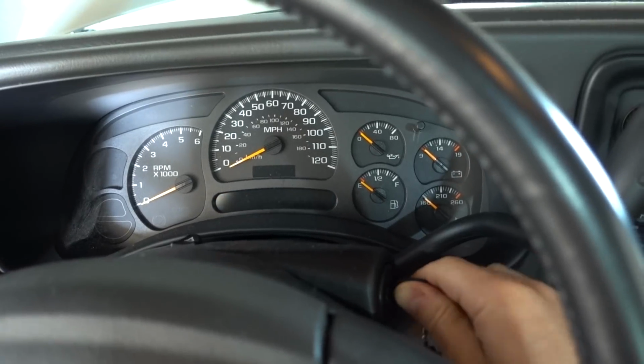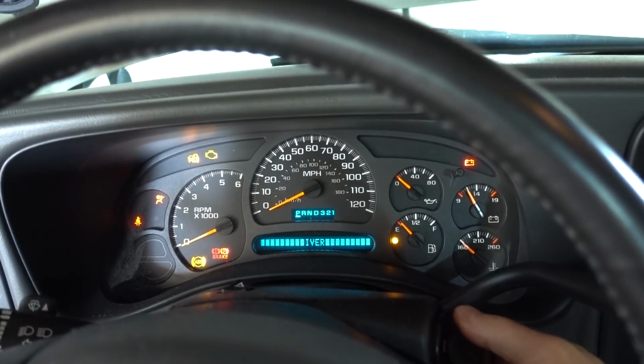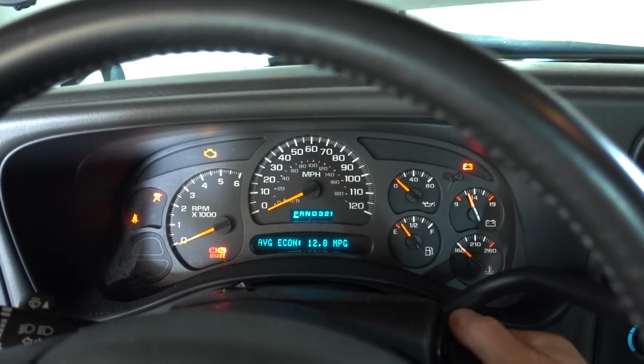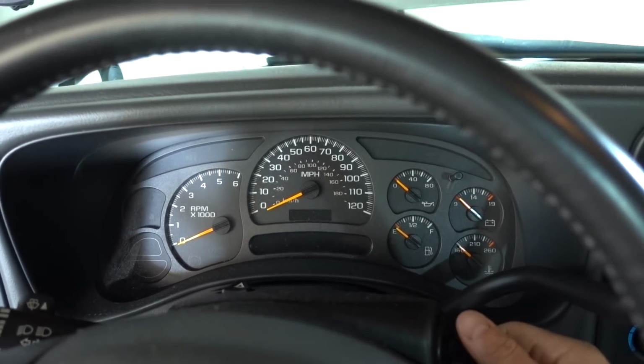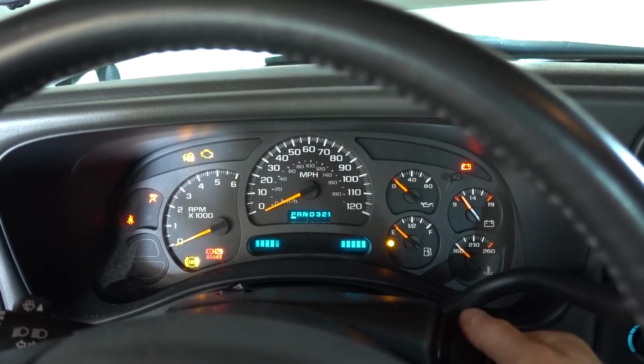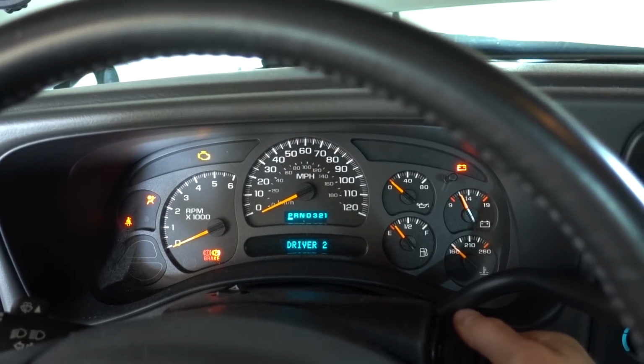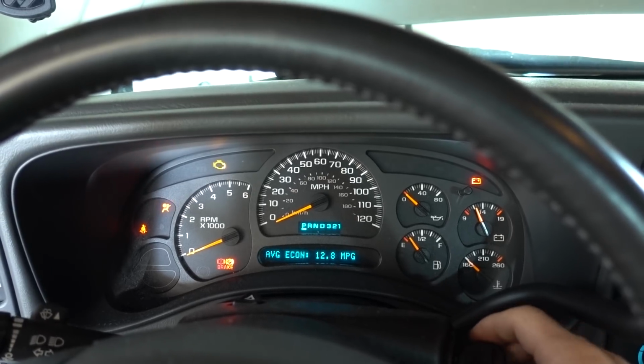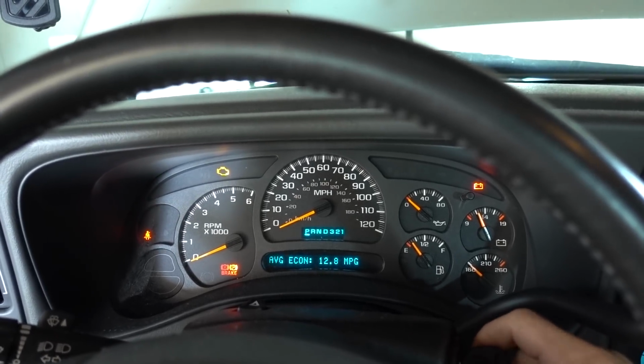All right, guys, so here we go. Key in for the first time. And I just heard the fuel pump. I'll turn it off again. Okay, wow. I can hear the fuel pump kick on pretty good, and I've never heard it that loud before.